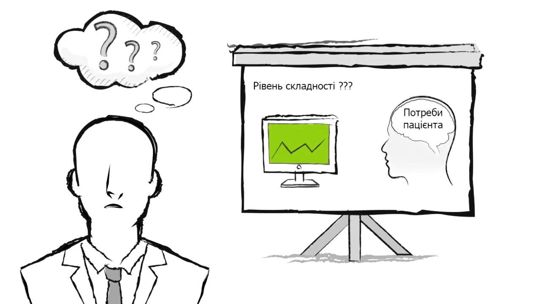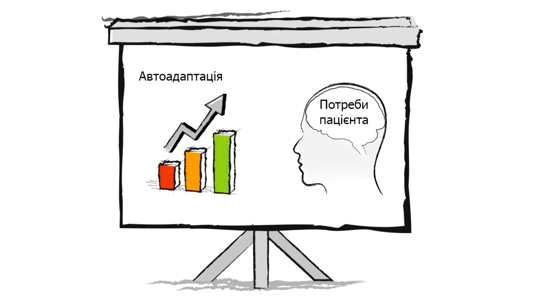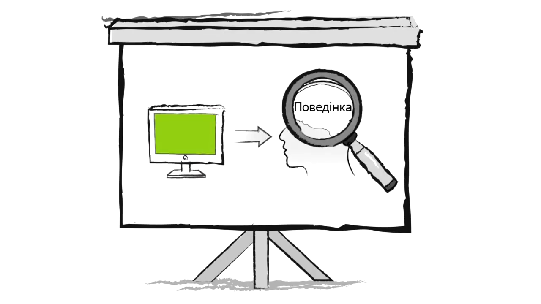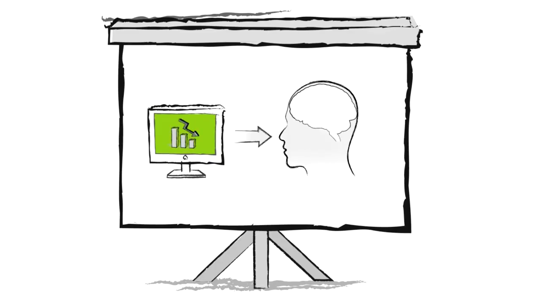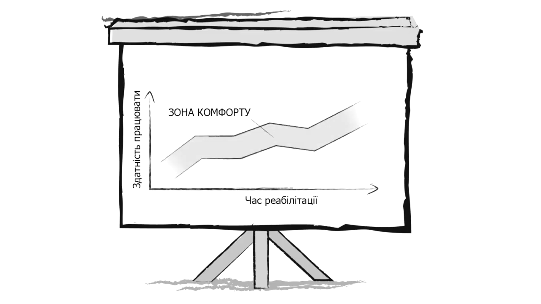You may ask, how should I know which level of difficulty my patient needs? The answer is, you don't need to. All RехaKom modules are automatically adaptive. The system monitors the behavior of the patient, measures error rates and reaction times, and decides if the level of difficulty should rise or fall. So the patient always works in his comfort zone. He or she is consistently challenged, working on the border of his or her achievement potential.